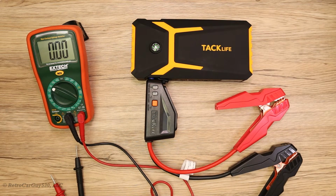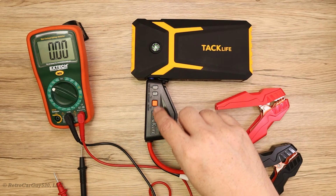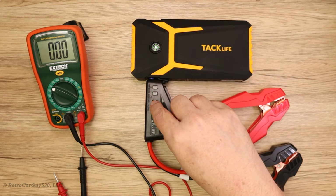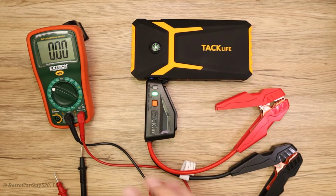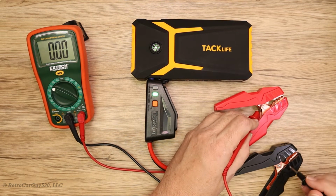Now, for demonstration purposes only, I don't have it connected to the battery. I want to show you that there is still voltage going out here if you go activate the boost feature. And again, the unit is off, but it's still powered here. So I press and hold that. You hear the relay click, the light is on. In theory, if this were connected to the battery, it would go ahead and jump start it. Let's demonstrate the fact that there is power here now.